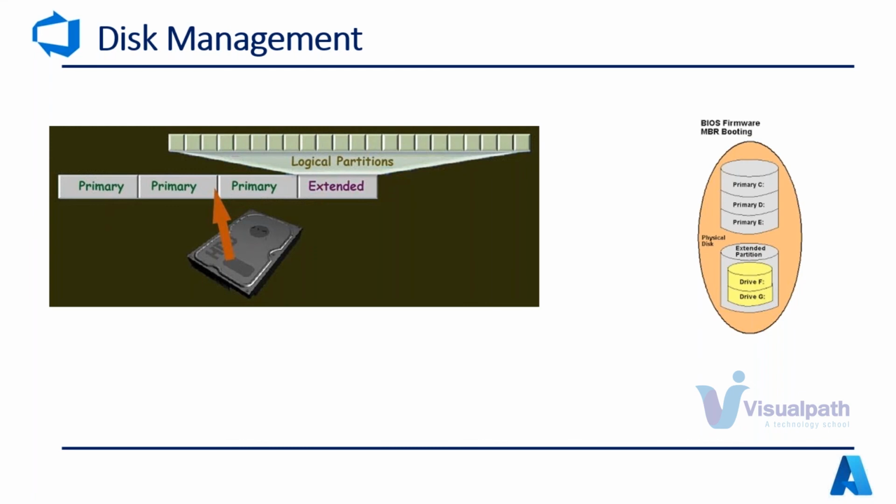You can format one partition with ext4, and another partition with ext3 or XFS. So there are different types of file systems available. Generally, these days we use XFS and ext4. These are the two that you will come across. So what we have to do is attach a disk, partition it, format it with a file system, and then mount it to a folder.